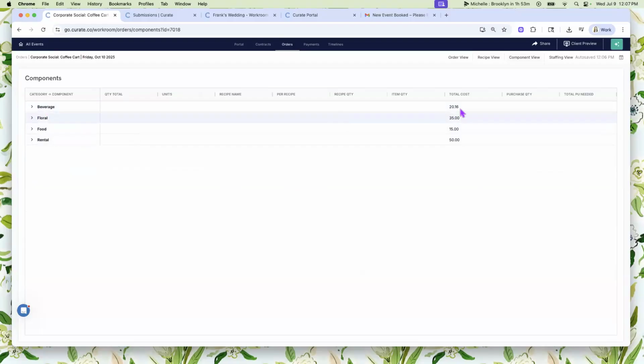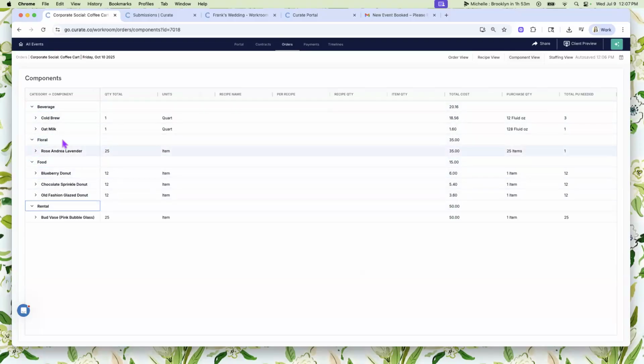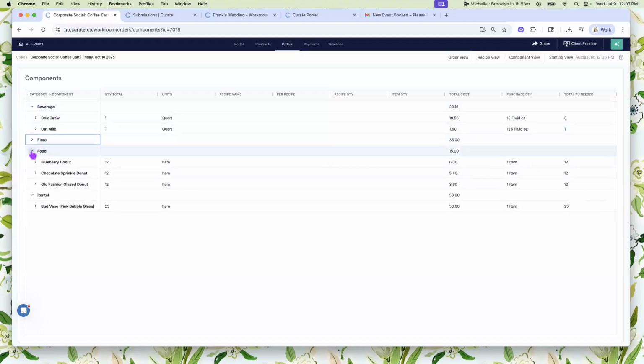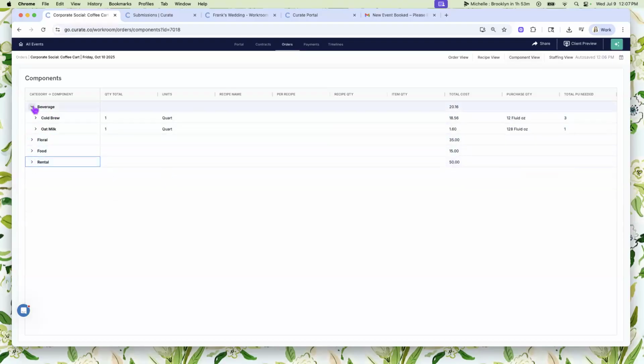And so this can help you, by category, your product categories, kind of your spending, understand where the costs are coming from at a glance. If you drop these down, you'll then just see the data in a new view. So just something to take advantage of if you like to group your products by categories. Then it'll total everything up for you there.